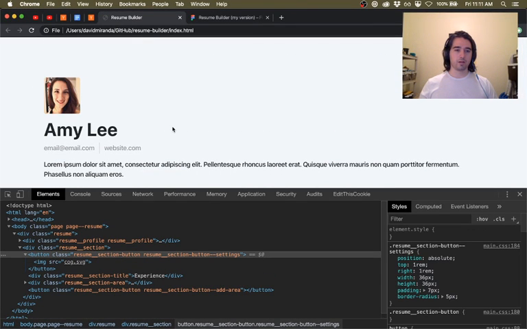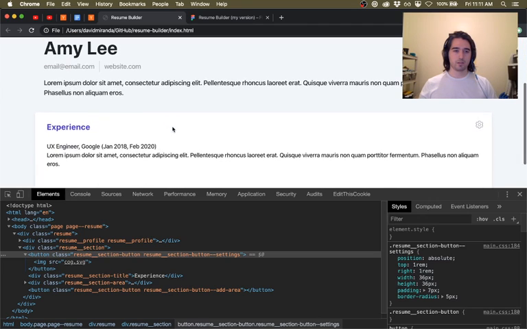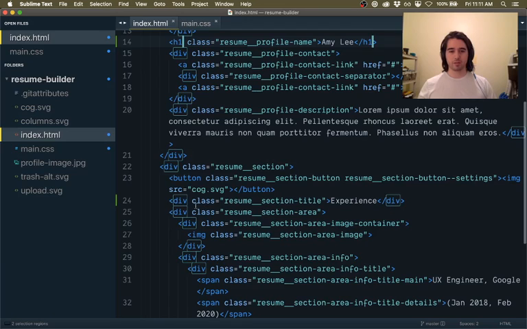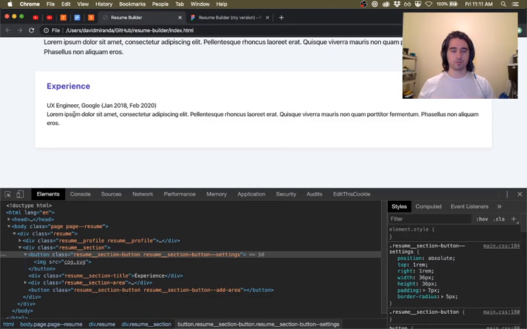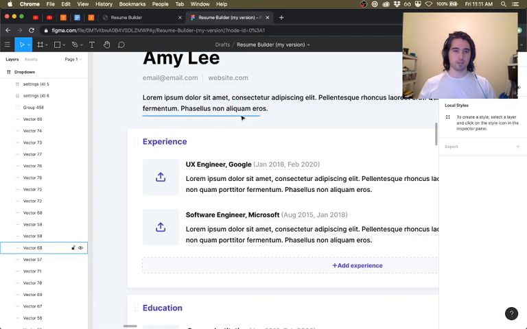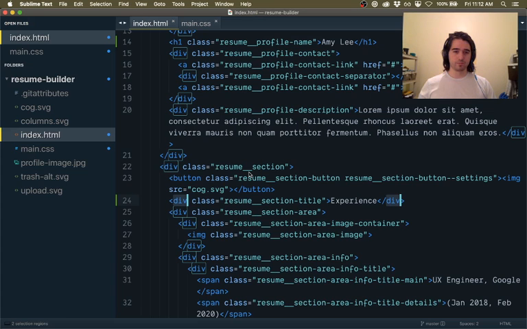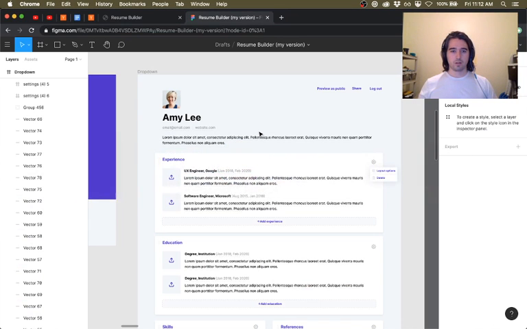Okay, perfect. And then we can have experience. Experience can be an H2, right? Because there's nothing else on this page that wants to be an H2, right? No. Okay, so that'll be an H2.